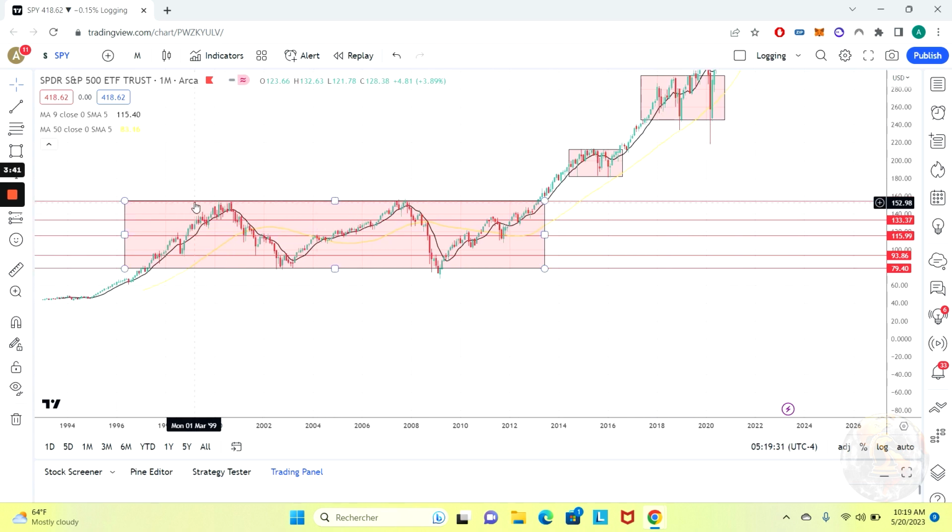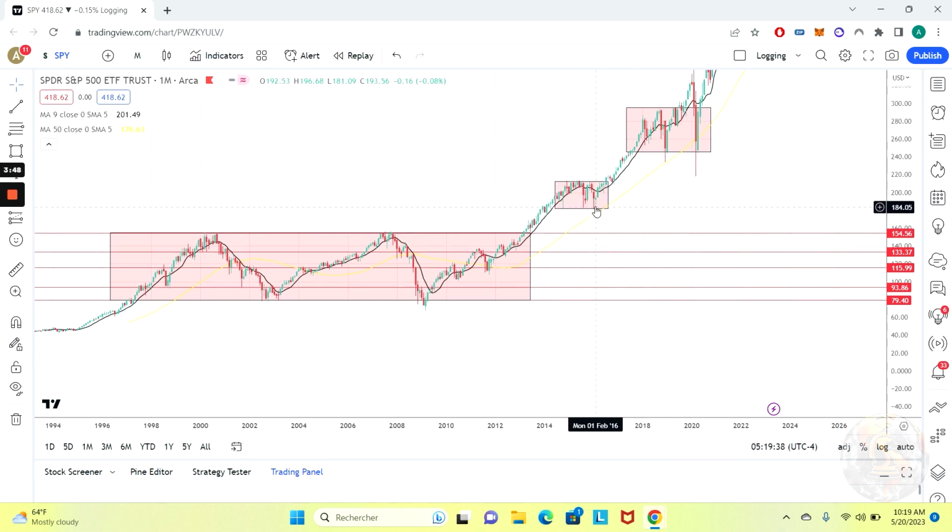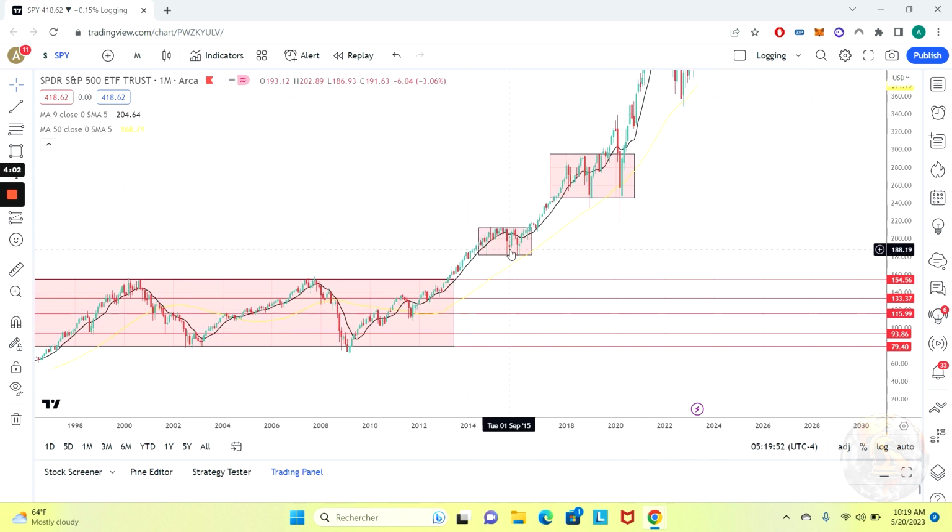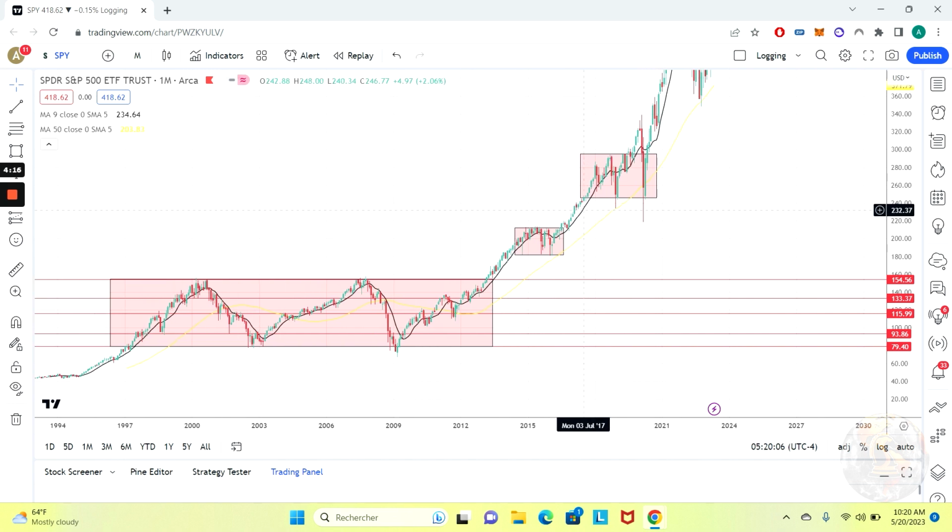So once we broke out of this major consolidation, we make a high here, we pull back, make a low. All right. Now this low is higher than the previous low price had made. All right, this high is higher than the previous high price had made, which is why it's called an uptrend. You have higher highs and higher lows. After this consolidation, price went up again, made a high, then pulled back to make a low. Higher high, higher low. Okay, I hope you guys are getting the picture. This is what I mean by a trend. Price makes higher highs and higher lows.